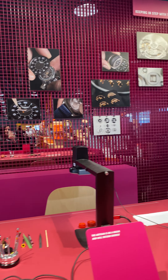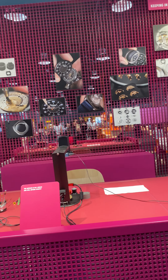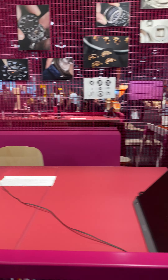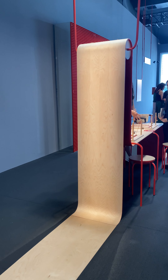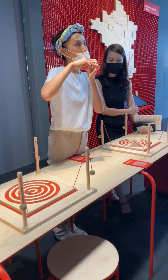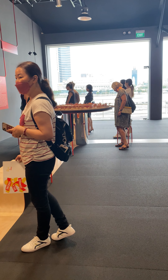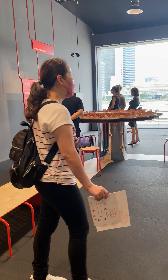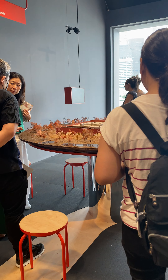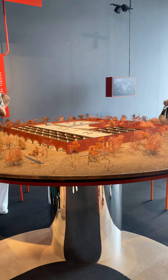They've separated each and every artisan, and it's really nice because you can just go up and have a look at each area and speak to the artisan and ask them about their craft. I'm going to slowly walk you through each and every area and try to explain as much as I can, because there are a lot of people and it's hard to push through and speak to the artisans as well.